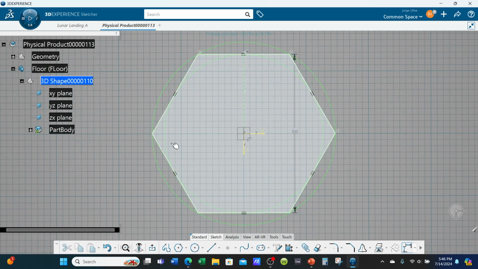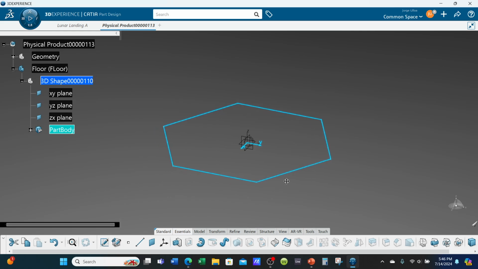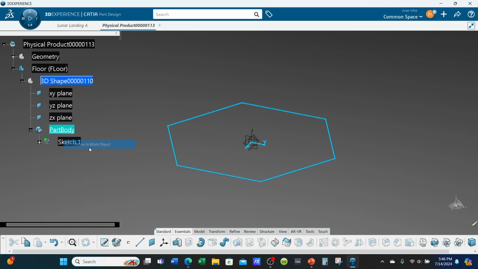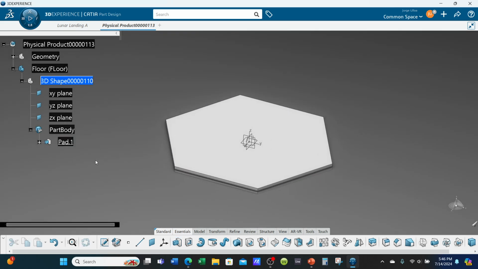All right, so typically a honeycomb aluminum panel, typically they come in 1 inch or 2 inch thicknesses. You can get some customized thicknesses. So with this one, for the floor, let's go with 2 inch thickness. And let's reverse the direction and okay. All right, so we have our first part.